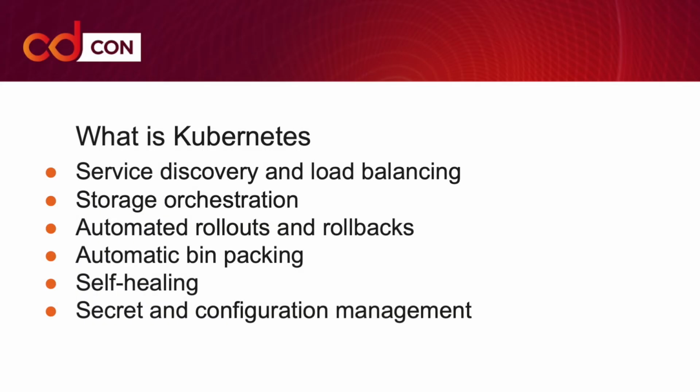A lot of times I get asked, what is Kubernetes? So I took these high-level constructs of what I found were the very core tenets of Kubernetes. And those are service discovery and load balancing, storage orchestration, automated rollouts and rollbacks, automated bin packing, self-healing, as well as secrets and configuration management.